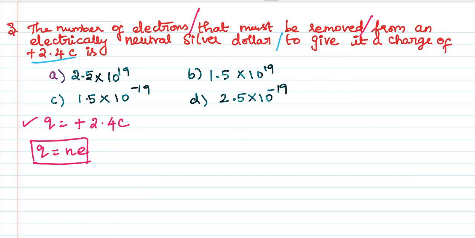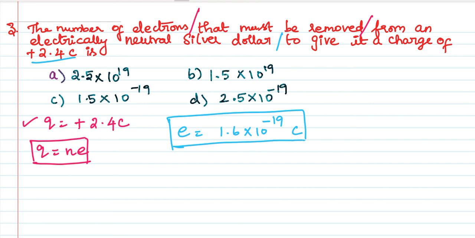So I will give you the recap of the E value. Just now we have seen also, E is equal to what? 1.6 into 10 to the power of minus 19 coulomb. So remember this value also. Why? Because we are going to use this value in this question. For that purpose only we are using this. Okay. So coming to the story, what are we supposed to find? Yes, the number of electrons. This only I don't know. So for that, let us see what work we are going to proceed with.